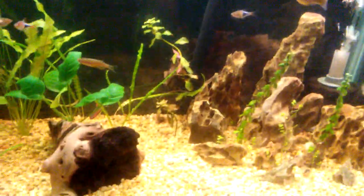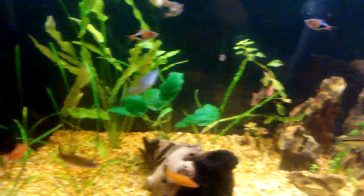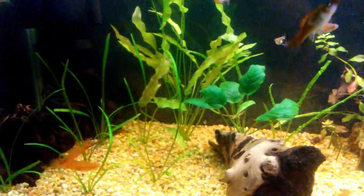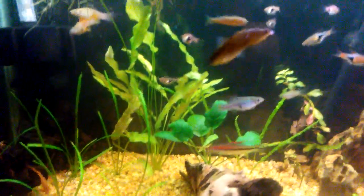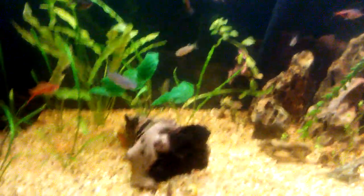But yeah, first of all, I've had these fish in here for a while now, but only 3 of the babies have made it. 2 mollies and 1 swordtail. I can't find the swordtail. But yeah, if I add these, I think they'll provide better hiding spots.